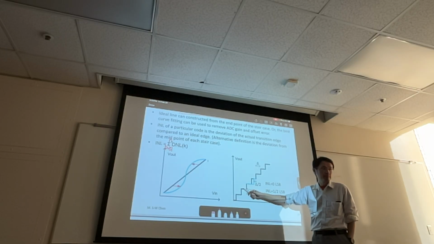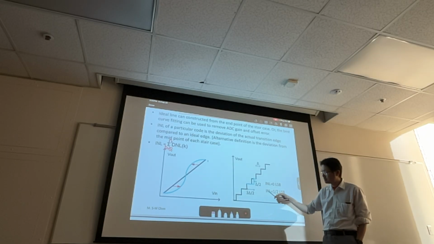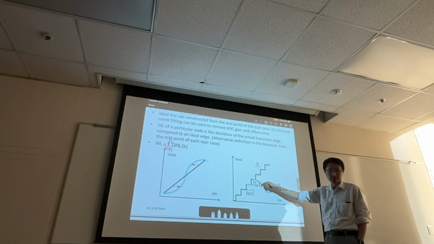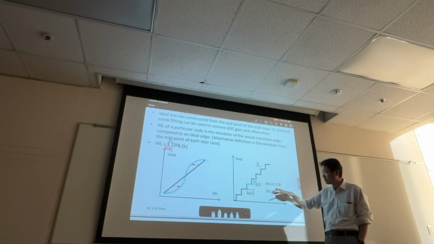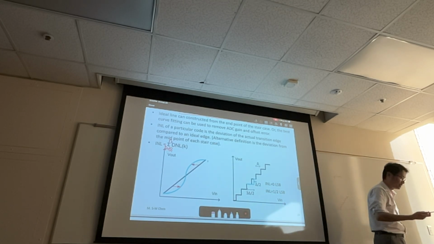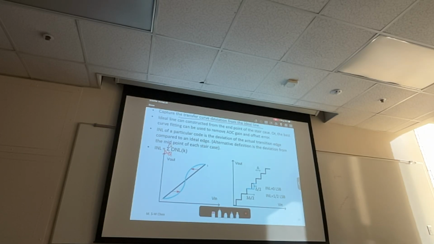In the beginning it's always 0, right? Because the DNL is always 0. But when you get to here, the INL of this code is 0.5. And next, because it's always compensating, there's a negative 0.5. So 0.5 minus 0.5 gets back to 0. So once you get to this point, it gets back to 0. Right? So that's INL. So basically, the INL of a particular code, you can look at as the deviation of the actual transition edge from the ideal edge. You see the transition edge right here, how much does that deviate from the ideal transition, which is here.